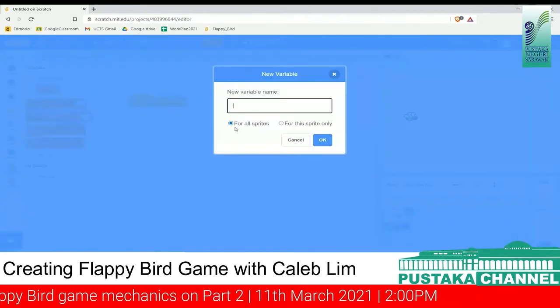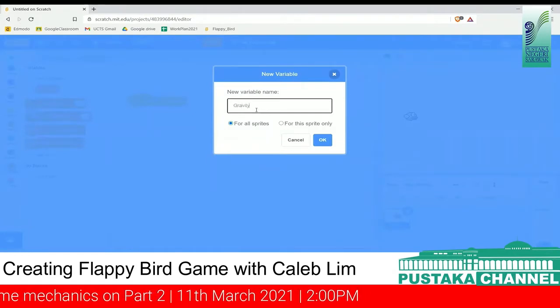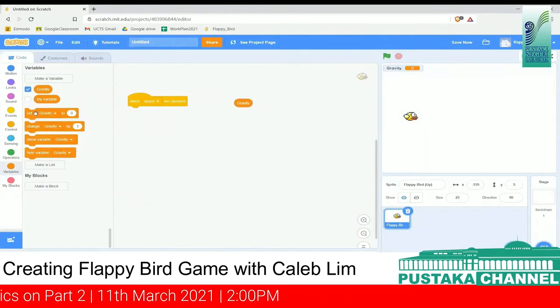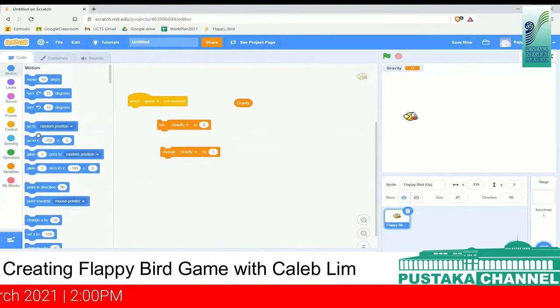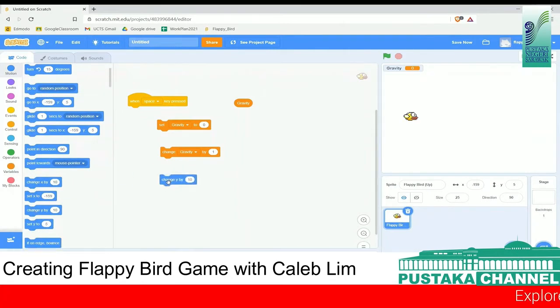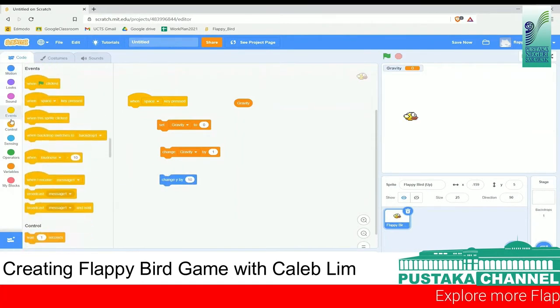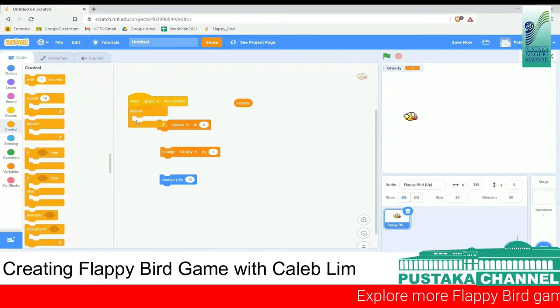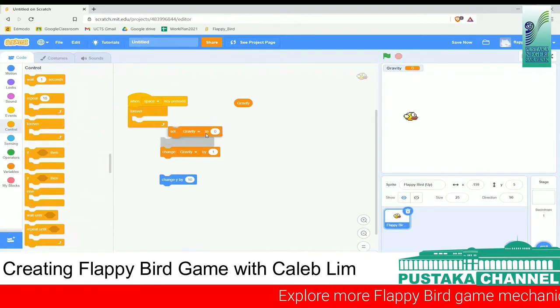Also, we need to create a variable called gravity, which will pull the Flappy Bird downwards. So we need to get all these blocks that we need. Once you get them out, you may just combine them together.